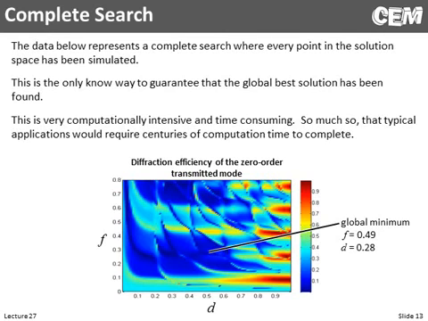But reality is, I've easily had simulations where calculating the fitness function at one frequency point for one device can take upwards of a day. So imagine we had to fill this entire plot here, where each pixel in that plot takes 1 day to calculate. That's just 2 design variables. We routinely optimize things that have dozens of design variables. So literally, it's going to take millennia for us to do complete searches, and it's just not practical. We can't do that.